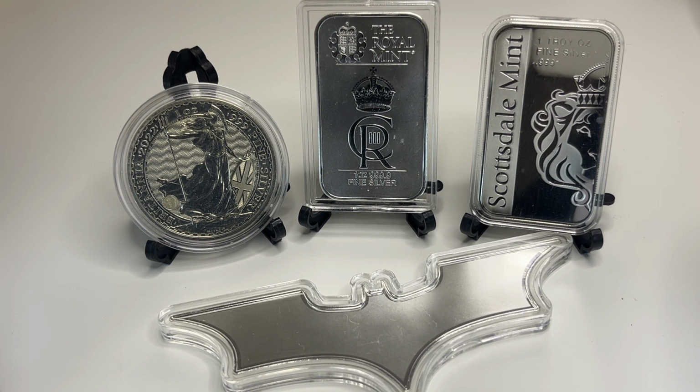But lots of people do, and I think it's good when you hold silver because you can feel kind of like wealth. You can feel something that's going to be here in 1,000 years' time when we're long gone. It's always going to be here. It's never going to go away. It's never going to go to zero. It's so precious. It's a precious metal, and there's so many benefits to silver as well. So it's good to handle it, but buy from the right places as well for the right price.